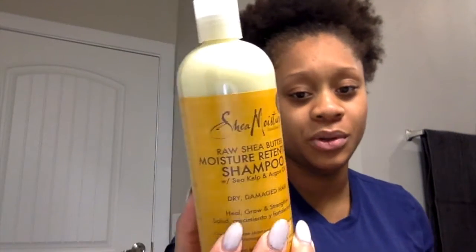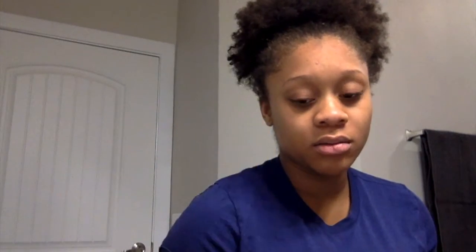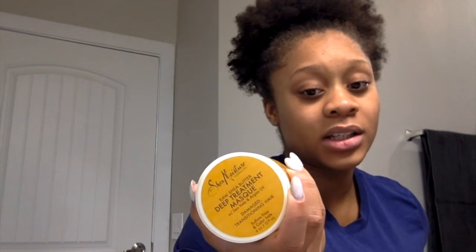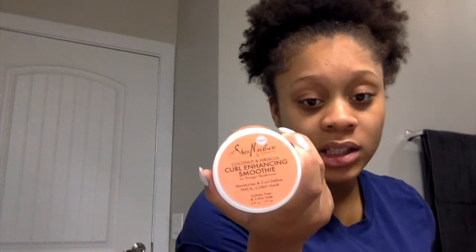This is just a little one. I'm actually about to wash my hair and go through the routine — the regimen I've been doing. I use Shea Moisture shampoo, the restorative conditioner from the Shea Moisture weather collection, the deep mask treatment, and when I do twist outs or braid outs, or when I want to wear my natural hair out without wigs or braids, I use the curl enhancing smoothie.